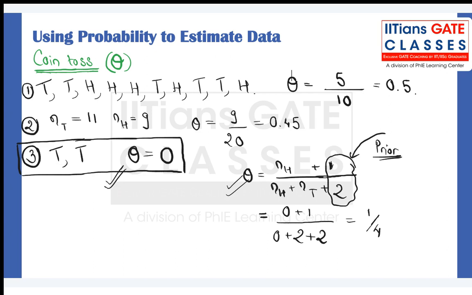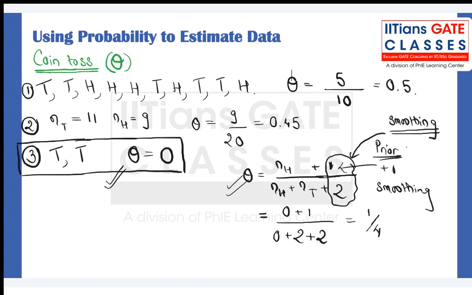This concept is called smoothing in machine learning. Very important concept in machine learning, might be asked in the exam. Why do we do smoothing? You know the answer. What is smoothing? You know the answer. And if you are putting plus 1 on the top, this is called plus 1 smoothing. This technique is called plus 1 smoothing. Okay. Now, why did I teach you all this all of a sudden?